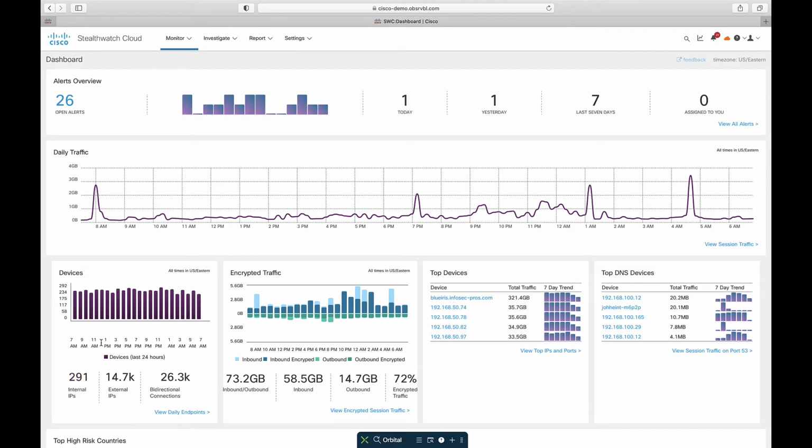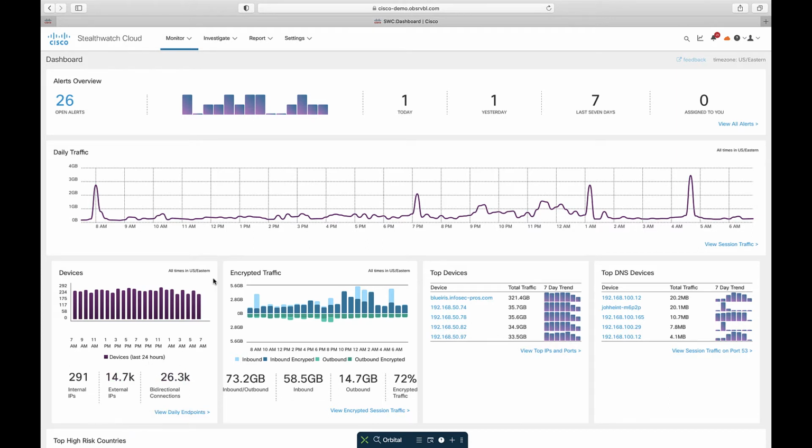Another interesting piece of information is the number of devices here. We also can see a timeline of how many devices are connected in your network at every time of the day. And we can see the number of internal IPs that are being monitored and to how many external IPs they are connected.